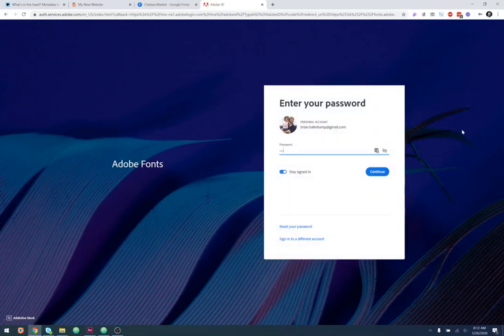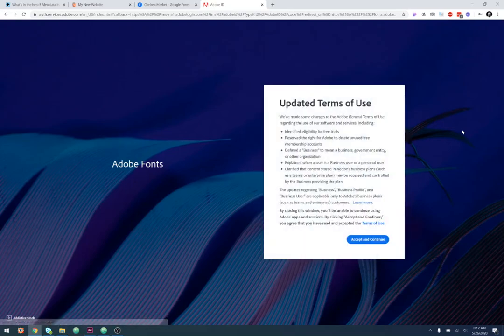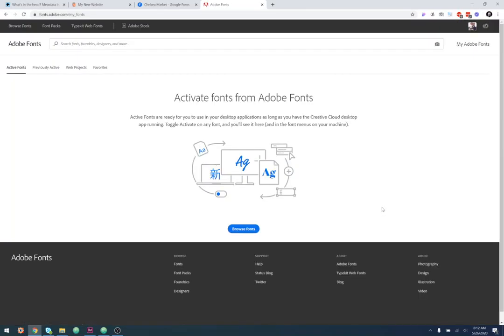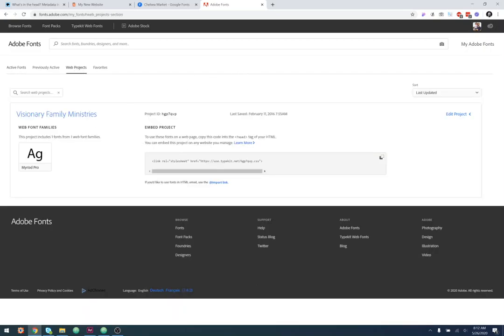Let's see if I'll be able to get in. This is my personal account. I typically use Adobe fonts for work, but they have these things called web projects. So like here's a web project that I have, and you can see here that whenever you want to include this and embed it, you take this, you copy the code into the head tag of your HTML.